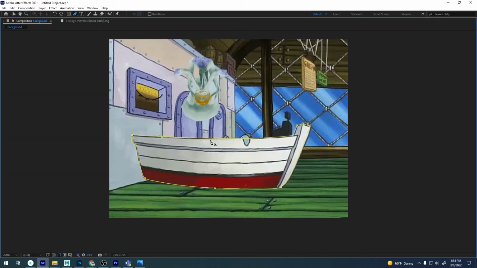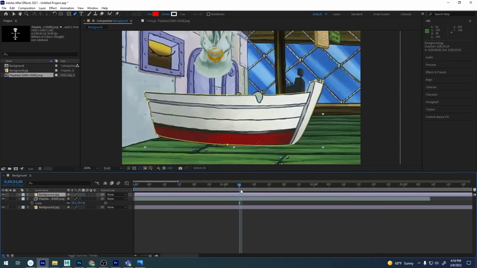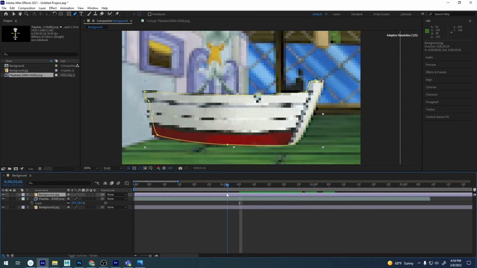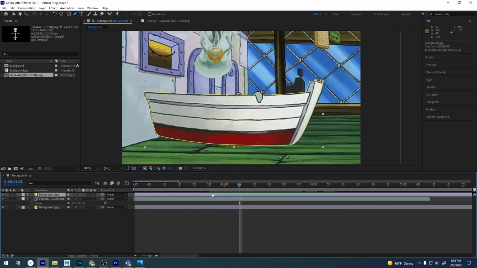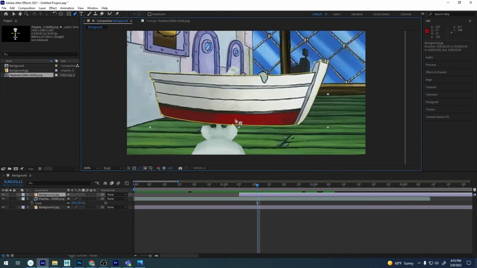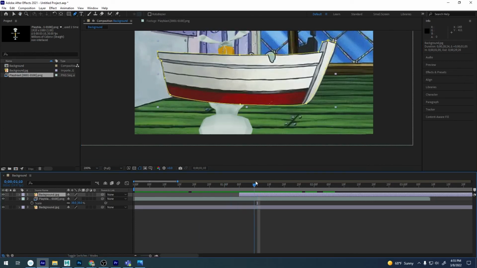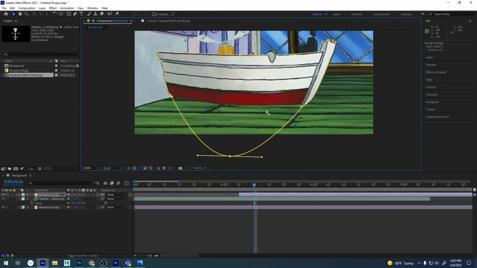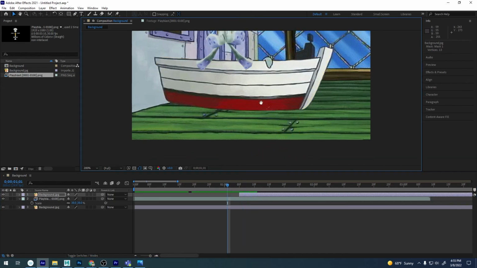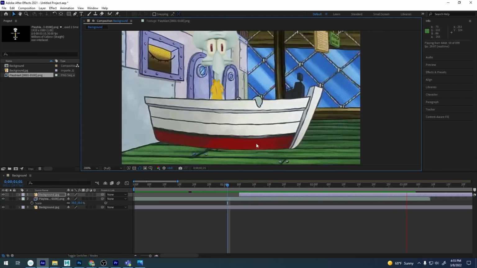So now we have an extra layer of this boat in the foreground on top of the Squidward render, and so he will appear behind it. But we only want this to appear when he's in the air. So I'll drag the beginning of this boat to right when he's in the air so it appears. So he's in front of it, and then the boat's in front of him. And we're also getting his head down here. We don't want that, so I'm actually just going to extend this mask because we don't need this line down here for any reason. And I think we did it.